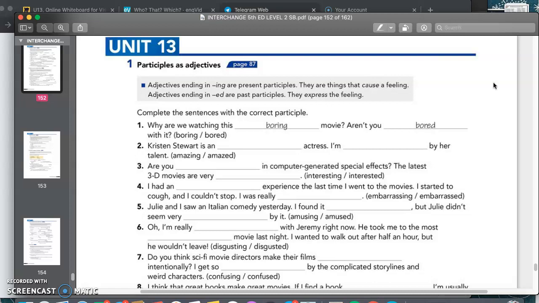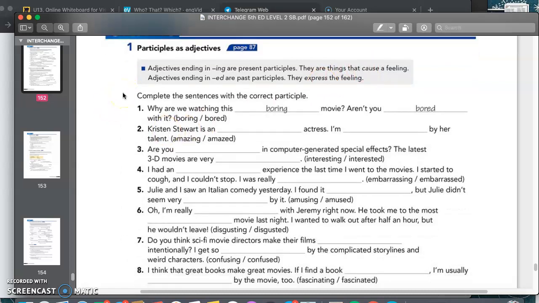Okay, so let's discuss it then if you have it. So who can do number 2? You didn't do it? You did it or you didn't do it? This exercise, no.